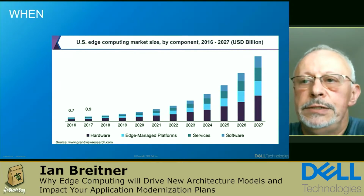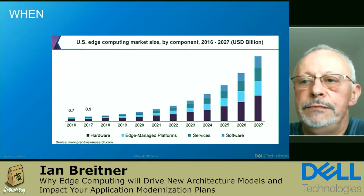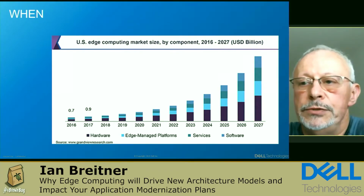Gartner estimated that only 10% of data was processed outside of the data center and cloud back in 2015. But now they estimate that within 5 years, the amount of data processed outside of a traditional data center or cloud will be 75%. This growth is basically due to IoT devices. These include mobile devices that we all use daily, like cell phones and GPS location services and so on. And they include new data sources, IoT devices that are being deployed in a variety of locations: vehicles, personal healthcare, hospitals and clinics, smart cities, retail locations, aircraft, ships, manufacturing, and so on.